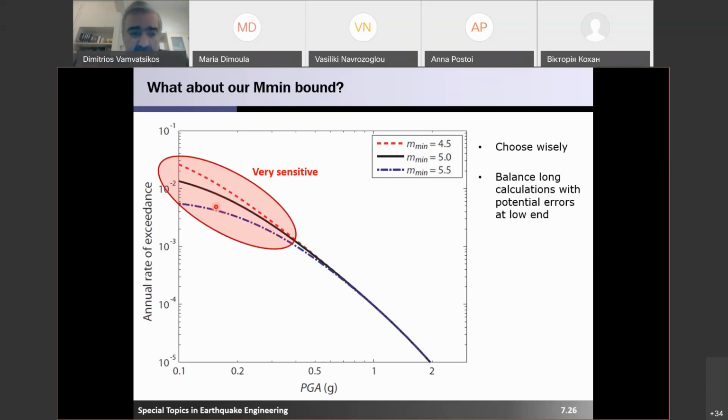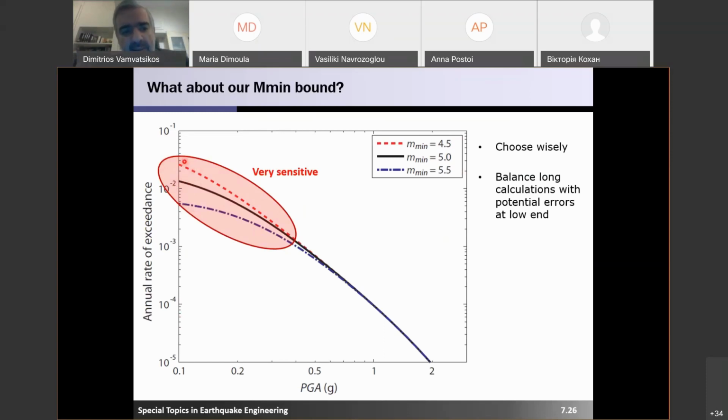Your hazard curve is very sensitive on the left end. It's very sensitive to what minimum magnitude you choose. Because, remember, the rate of this M min is actually what's going to appear at this spot. This rate is higher because it's a smaller magnitude. This rate is about in the middle. Remember the 2%, 2 events in 100 years it was? Okay, sorry, yeah, about 2 events. And this one, the 5.5, is much lower. If I had a 6 or a 7, it would similarly change its distribution on the left side.